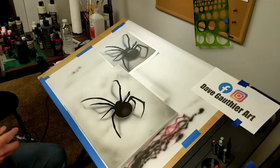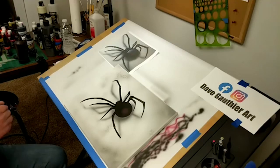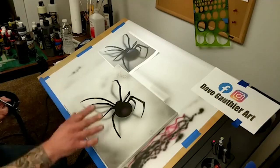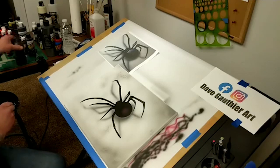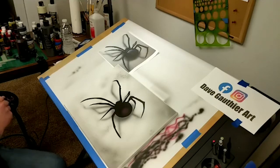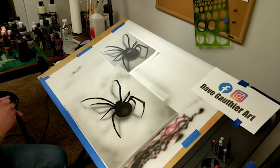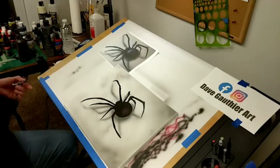So if anybody does do a painting like this, please post it. I would love to see what you guys come up with. Again, there's so many directions you can take this that I'm at a loss for words here, but it's endless what you can do with a subject like this, especially when you have a blank background.